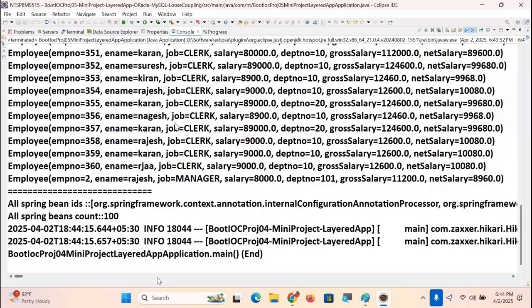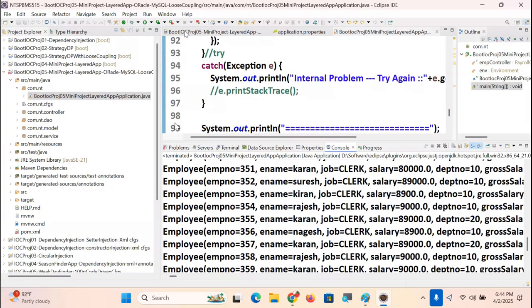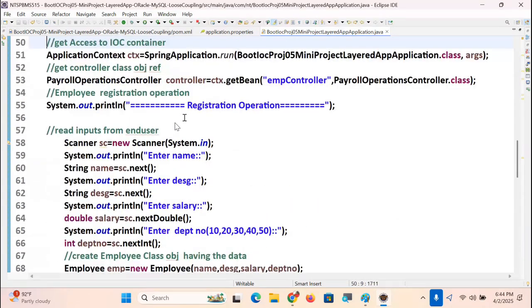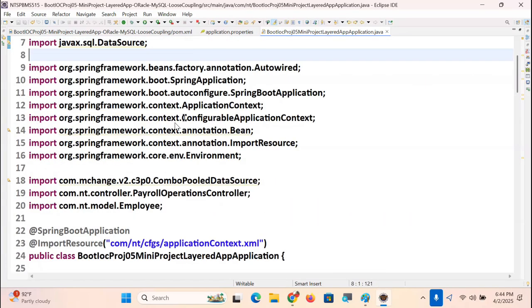Okay, what I do is, I don't want some configuration classes to participate in the auto configuration activity. So go to this place, guys. At the rate Spring Boot application is there, and there the exclude option is there.